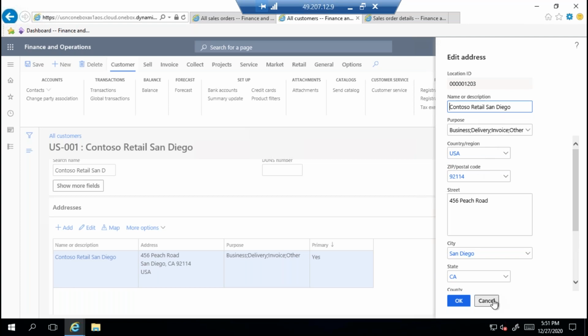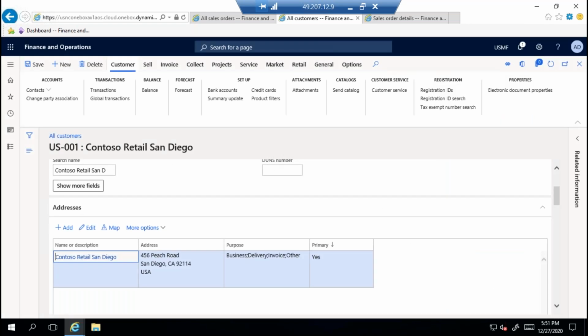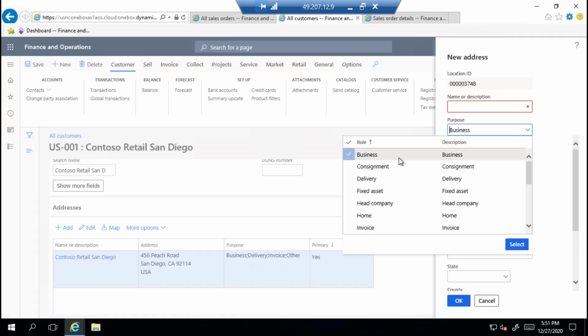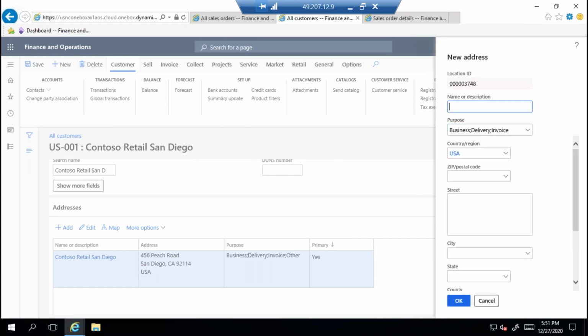So while creating, when you add, you can select business or delivery address and invoice address, all are the same, and select like this. Something, and you can enter the address. So you have multiple options to select the address.